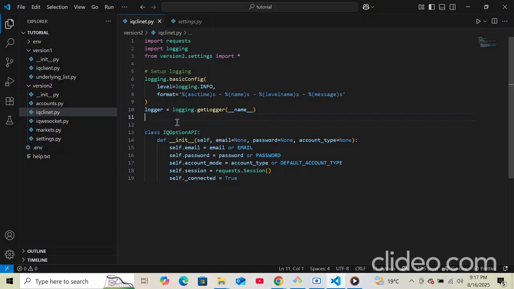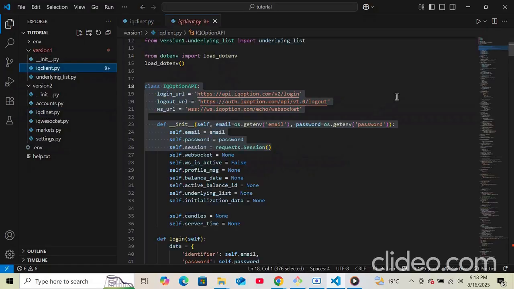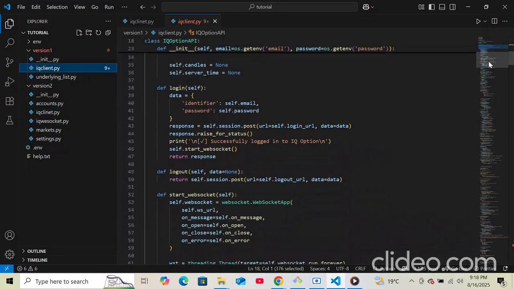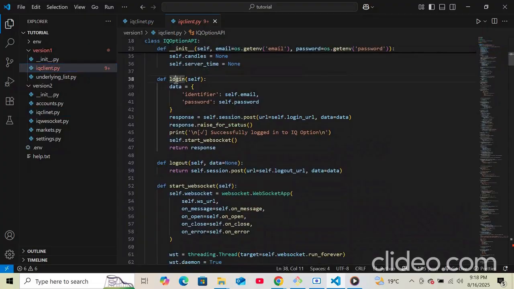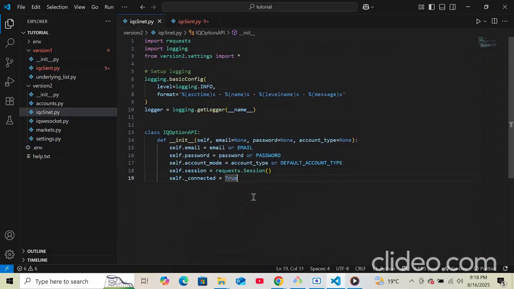And print, we will be using print from time to time for debugging purpose, but for logging and better message printing, we will be using the logger. Okay, all looks good. Now what are the functions that we have? Two functions at the top are login and logout. Okay, let's write this thing. Let's copy this function.